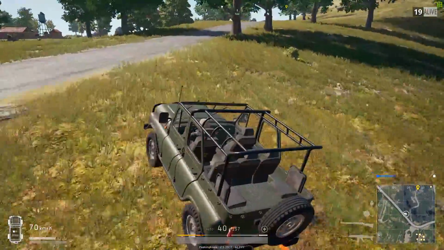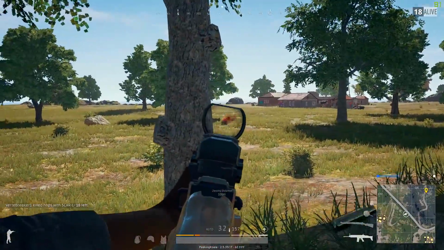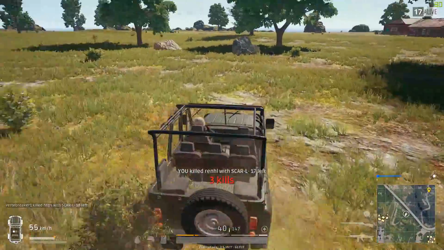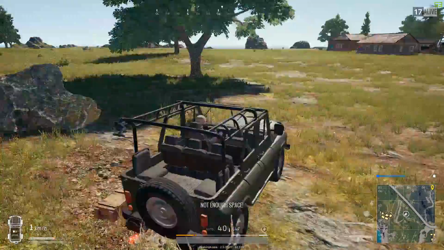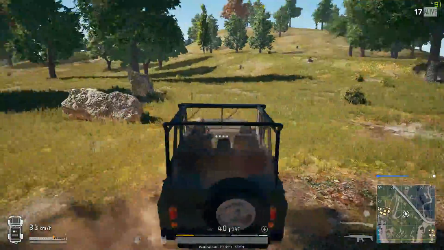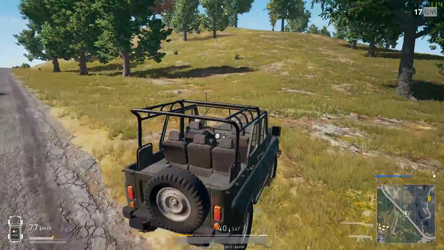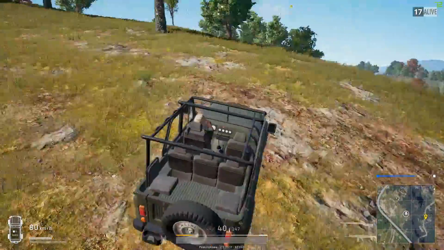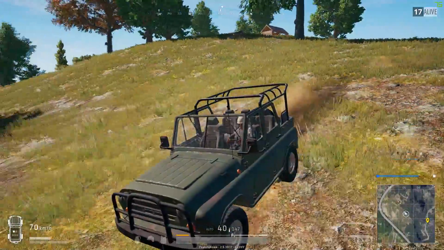There's a guy right there. Dude, what are you doing? I guess he was trying to take the cover before he started shooting at me, which is a fair move. I'm betting there's going to be guys up on this hill. This could be a bit risky, so I might not even stop here. I'm just gonna keep on driving, wait for the next circle shrink, then move straight to it, to the best spot I can think of.